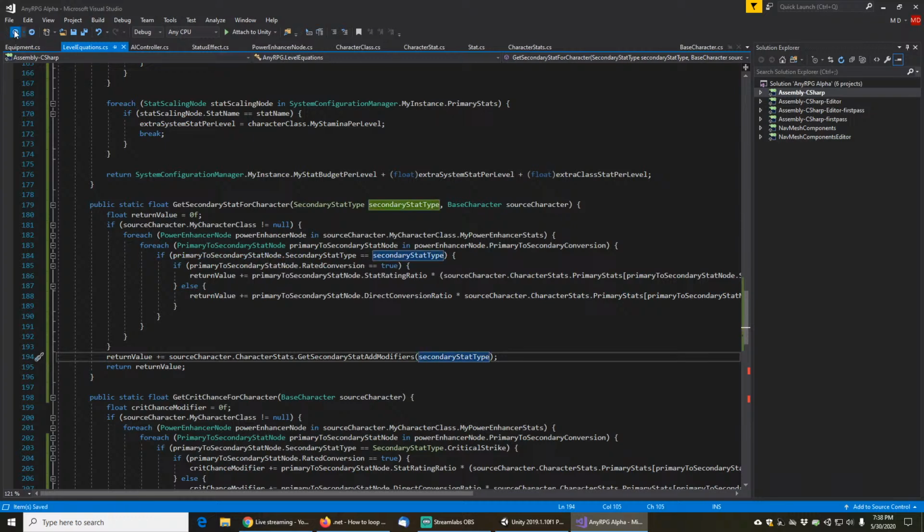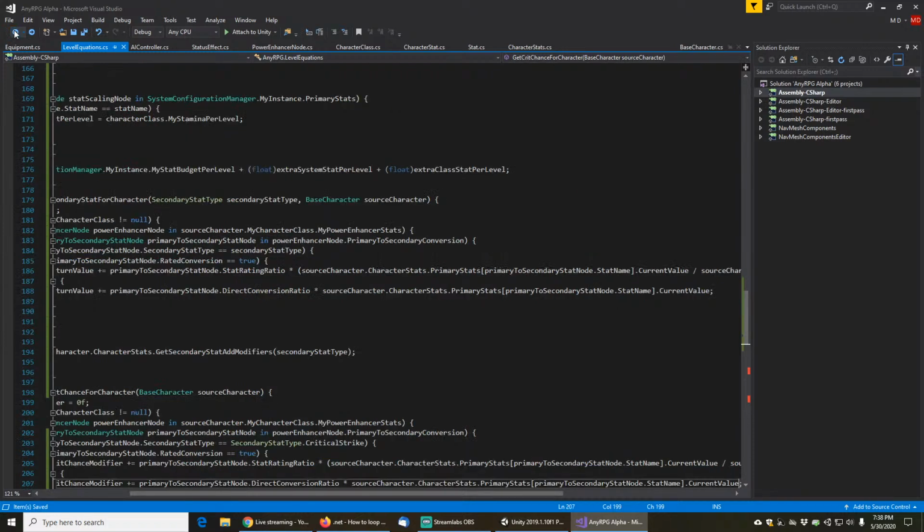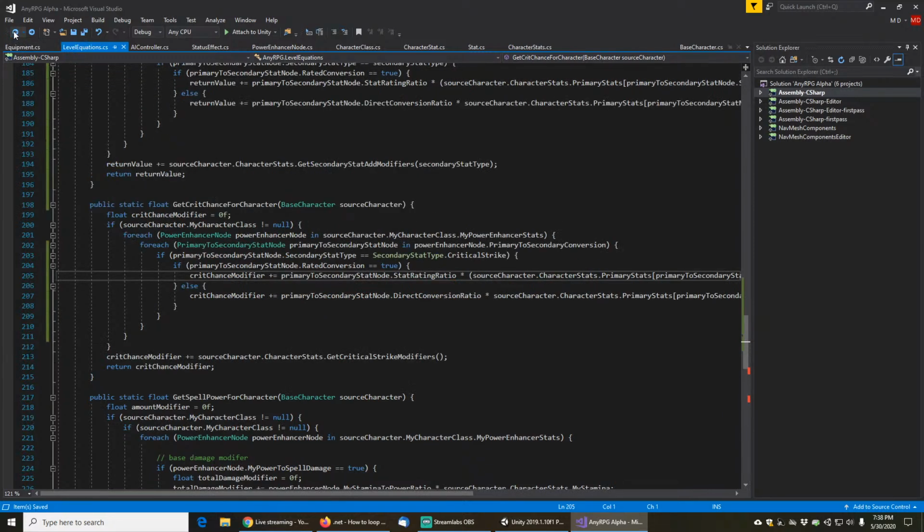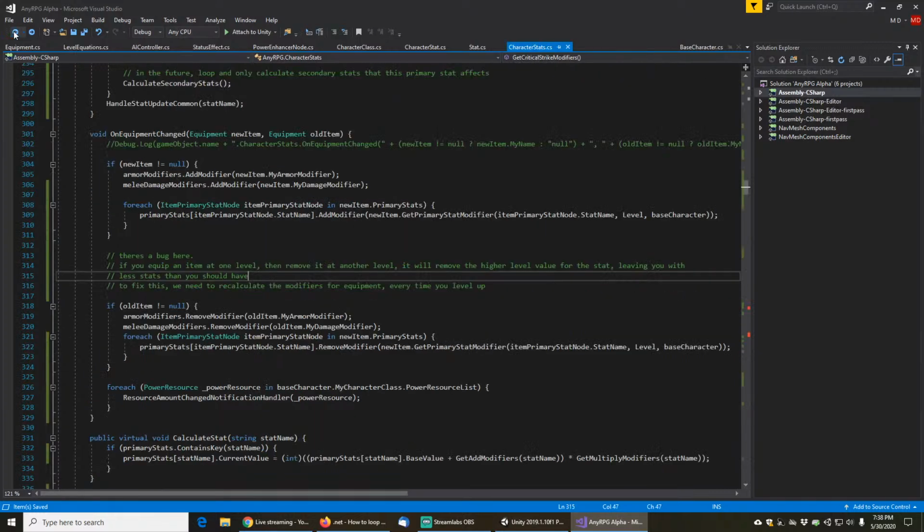Okay, let's back up a little further to where we were calling this whole level equations thing in the first place. Let's see if I can find where we were calling that.